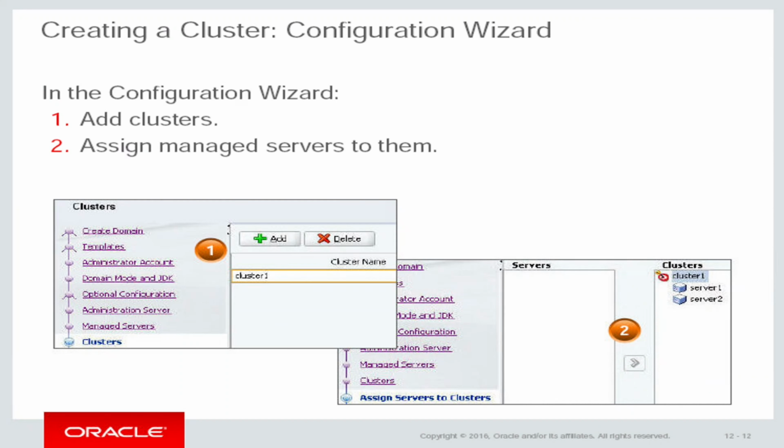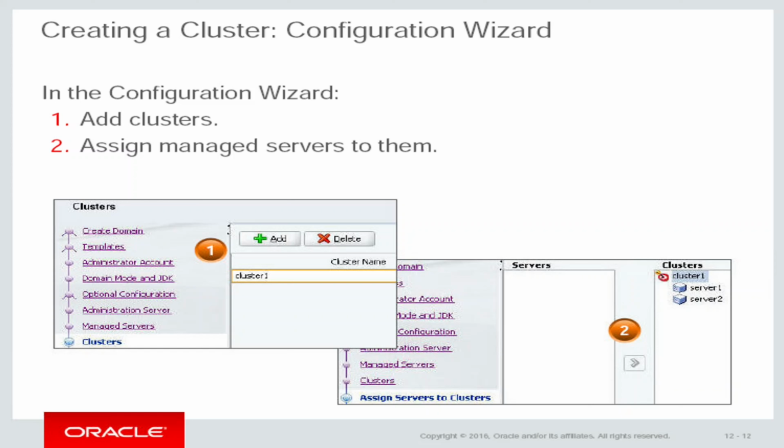So let's understand this. Then we'll also do the demo where we'll create a static cluster and a dynamic cluster, so we can understand how we can configure a cluster using the configuration wizard. When we are creating a domain, at that time also we can create a cluster. In this configuration wizard, add a cluster and assign managed servers to it.